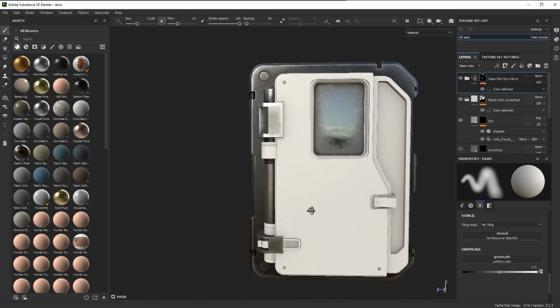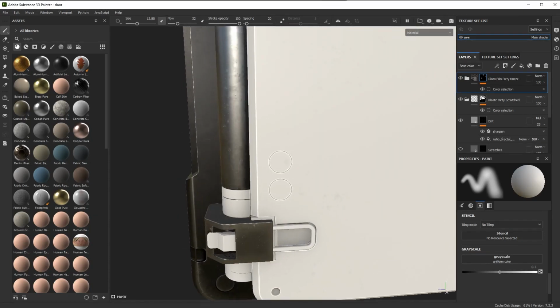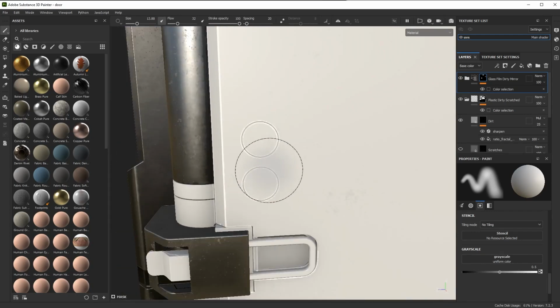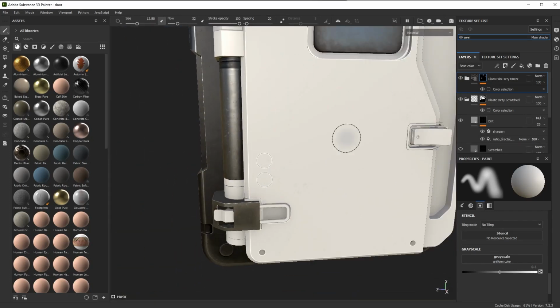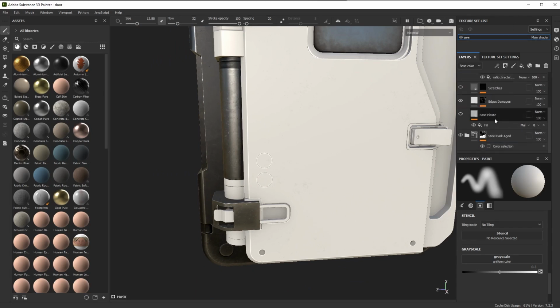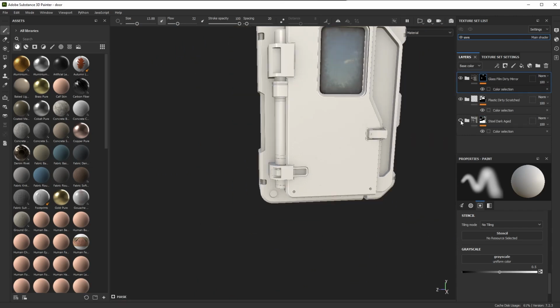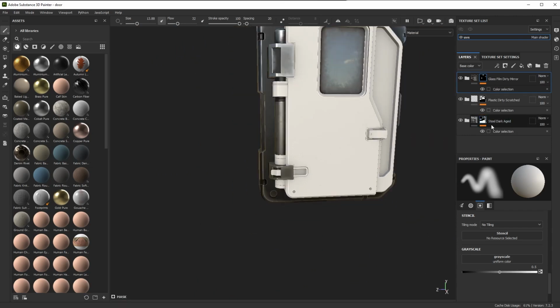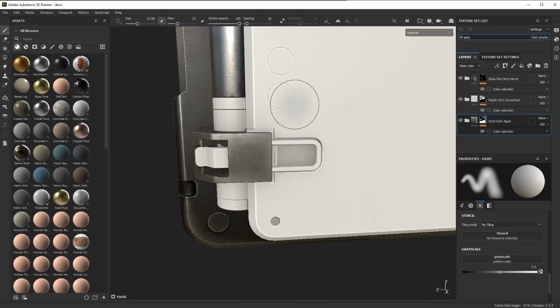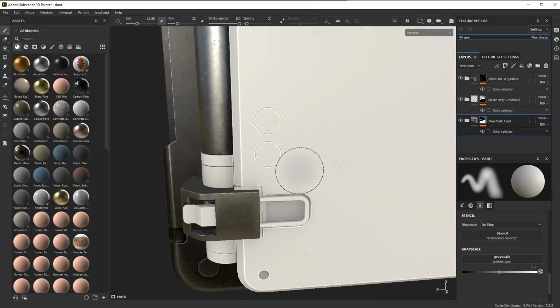And actually, real quick, before I do that, I want to give these little baked details right here the same color as the metal over here. So really easy to do. If we go over to the metal, which is this one, I think, right? Yeah, this one right here. What we can actually do is go over to this black and white mask. And if we want to paint in that color, what we want to do is reveal that black color. So to reveal it, we want to use a white color.